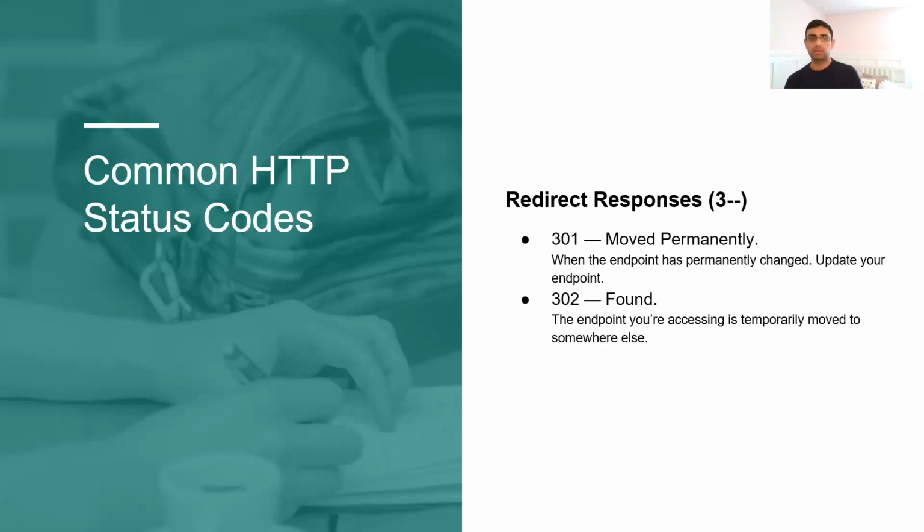Then you have 300 responses. 300 responses are often redirection, where the URL has changed or a server has moved to another place and they changed the domain behind the scenes, but you are still able to use the old URL. That's where moved permanently or moved temporarily comes in. Anything 300 usually means it's being redirected somewhere else, which again is okay. It's not an error. It's just saying, since I moved, next time store the new URL in your local cache, so next time you make a request, you use the new URL.